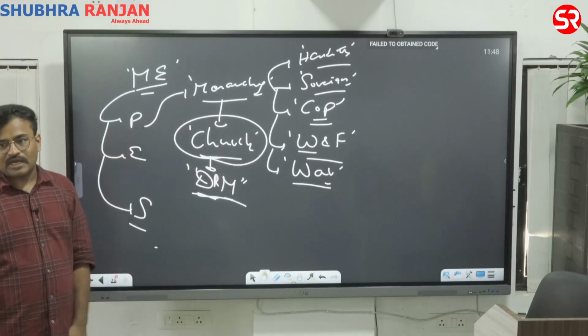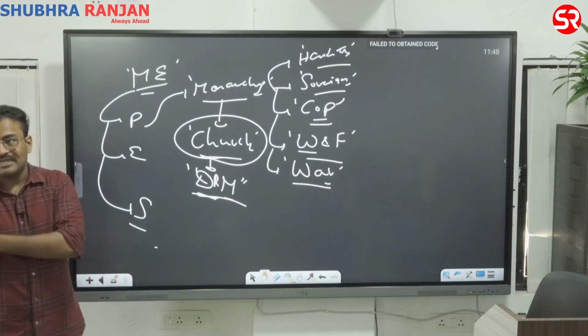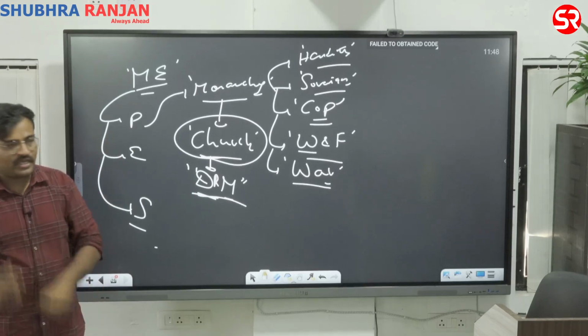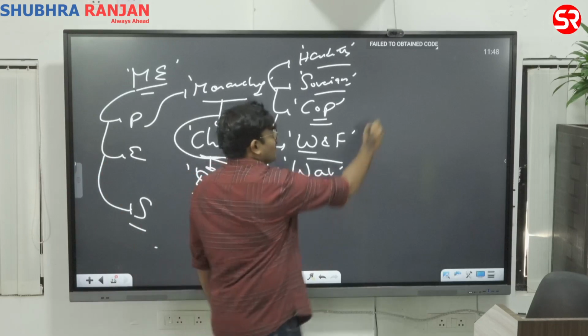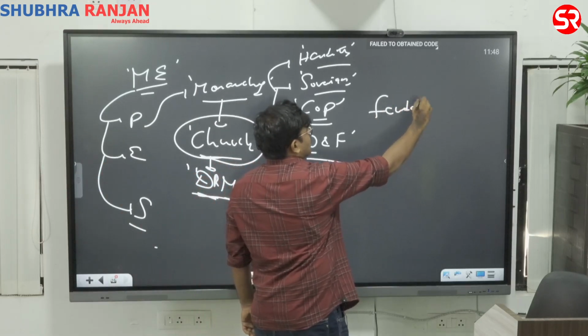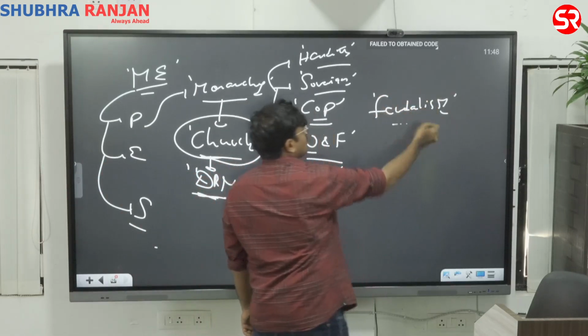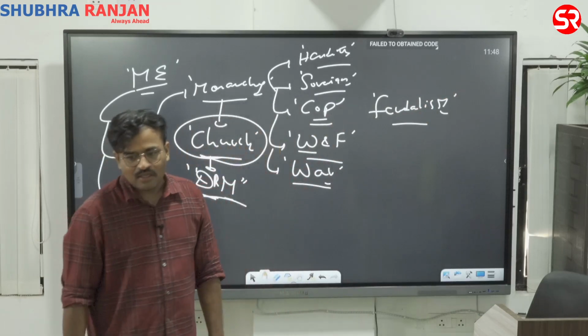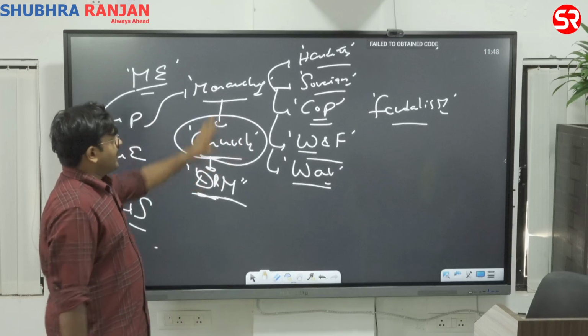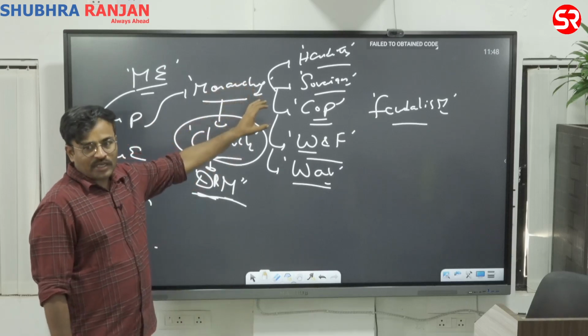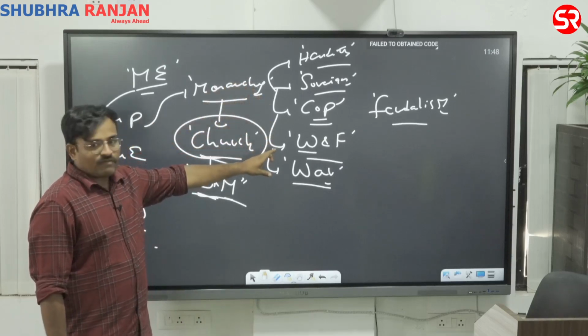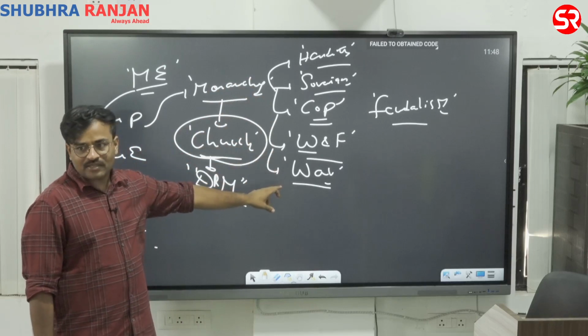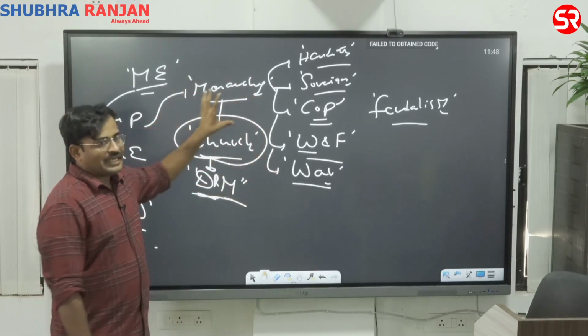Then apart from monarchy, the second important political right of the medieval times is, so in medieval times the polity is organized on the basis of this idea which is called feudalism. Here feudalism is the next idea, sir. So divine monarchy, hereditary monarchy, sovereign monarchy, concentration of powers, then along with that whims and fancies, and war is the chief character. So these are all the characteristics of monarchy, sir.